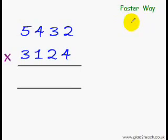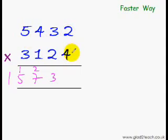Here is your fast way. 3 5 times is 15. This is 12 plus 5 is 17. This is 9 plus 10 is 19 plus 4 is 23. This is 6 plus 20, that is 26. This is 3. This is 8. 3 plus 8 is 11. Now 26 plus 11 is 27, 37. You see, already I have half of the answer digits with me. If you ask me what the answer is, I can start saying it will be 1, 6, 9, 6, and blah blah blah blah blah.